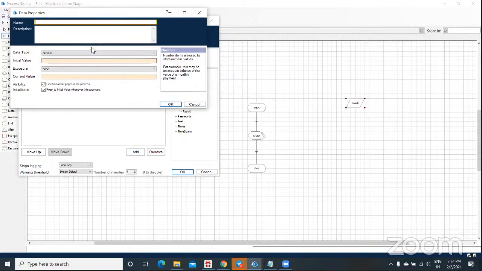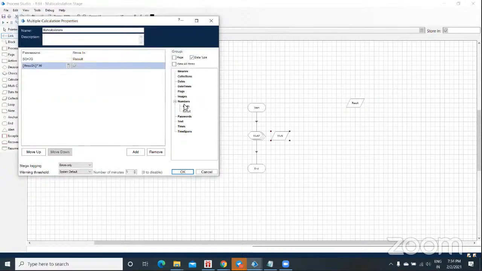Multiplication we are doing, right? So I have given the name multi. The data type is number and click on OK. So that your multi gets added here. Drag this multi to the second row of the store in column, right?